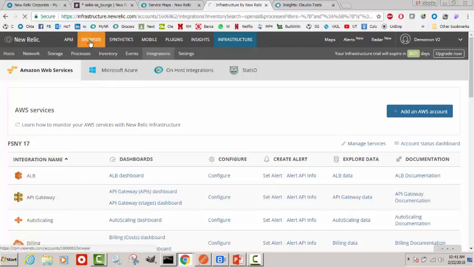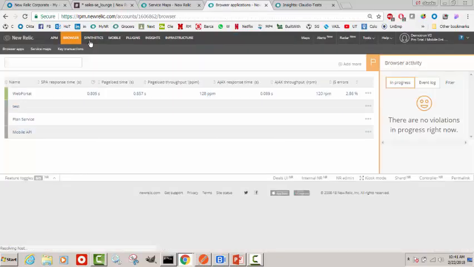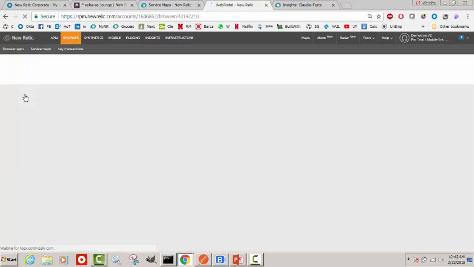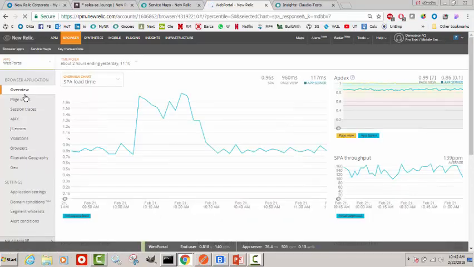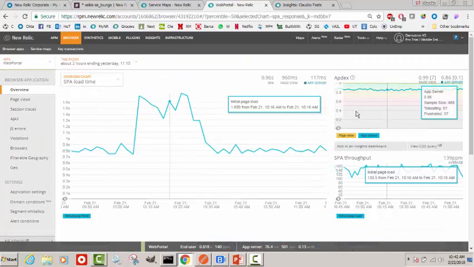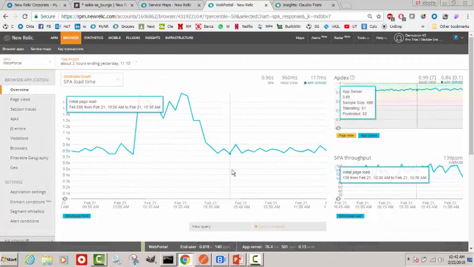Let's go to browser. Every web application is broken up into client and server. So we've been talking about the server side. With the browser, we collect all kinds of information about the browsers, which is really inserting some JavaScript into the source of the HTML. We can do that automatically or copy paste, but we have visibility into single page applications. We have all kinds of information. We also have the optics which we can use for alerts, for example.